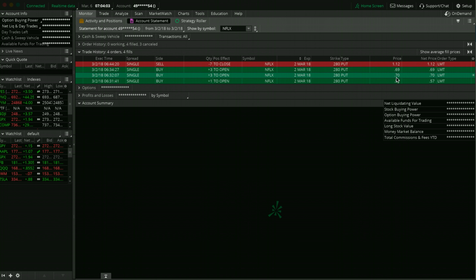For those of you that want to actually calculate it, you can go ahead. I think the cost of it was like $450, and we ended up getting out of it at like $785. 7 times 65 is like $450, and then 7 times 112 is like $785. So subtract the two, there's your profit. But that's basically that, guys.